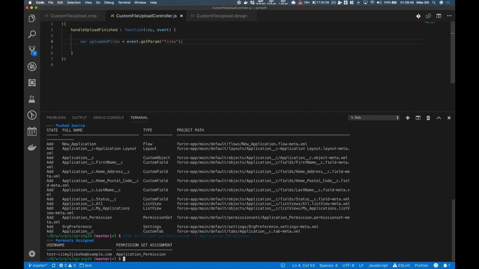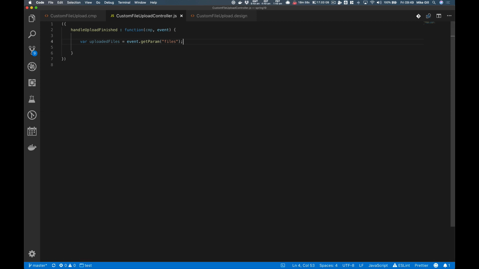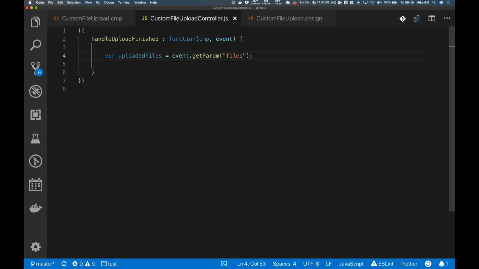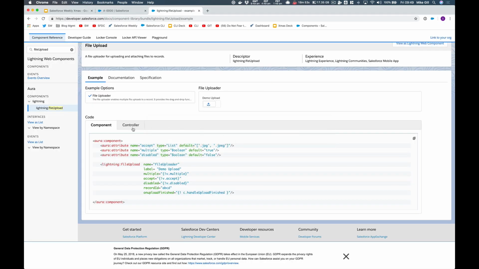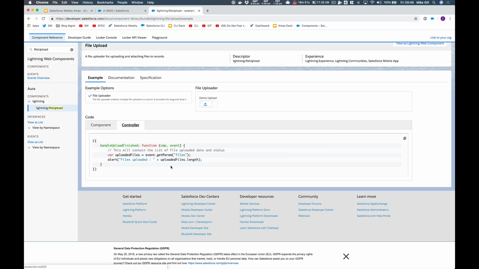I'm just going to close down some of these things to give us a little more room so you can see what's going on. I'm just going to jump back to this, because I believe that's it. In here, in the example, in case you're wondering how I knew files, this tells you that there is a lot of information, and it will save you a lot of time hunting around when you can just bring up the component library and see, okay, if I want to get details of the uploaded files, there it is. So I'm literally just copying what I see here.